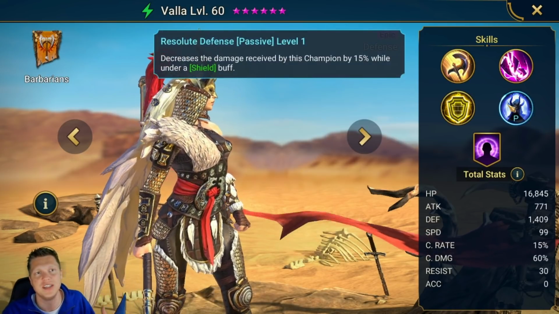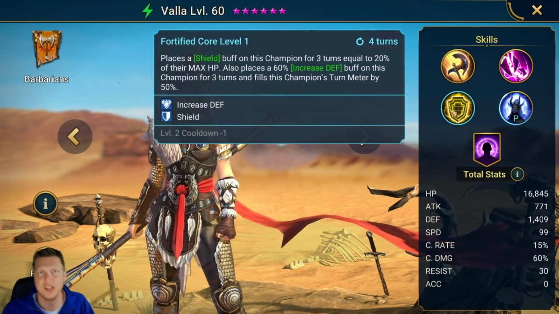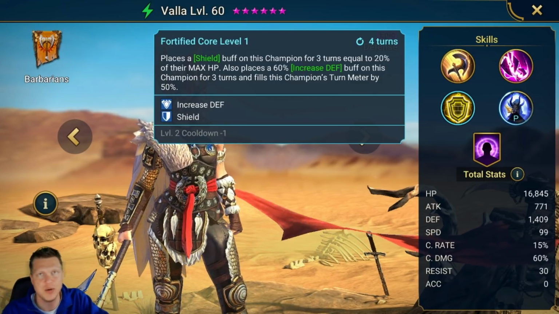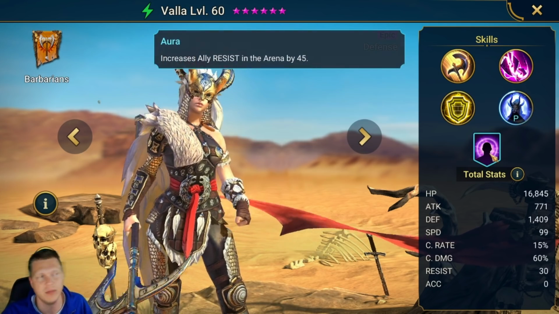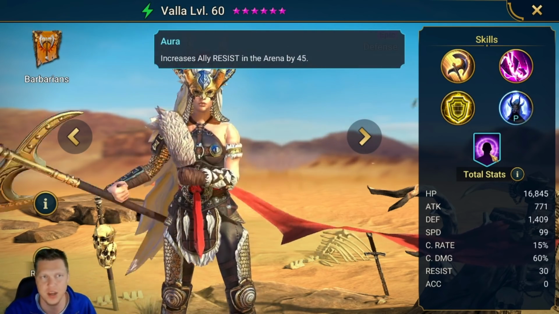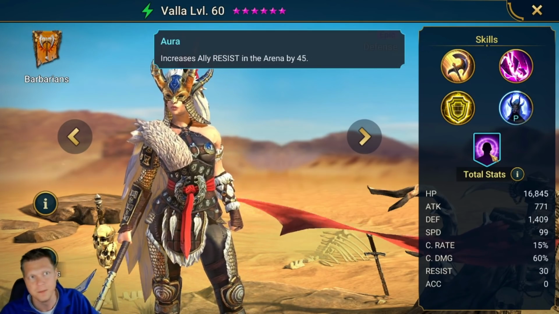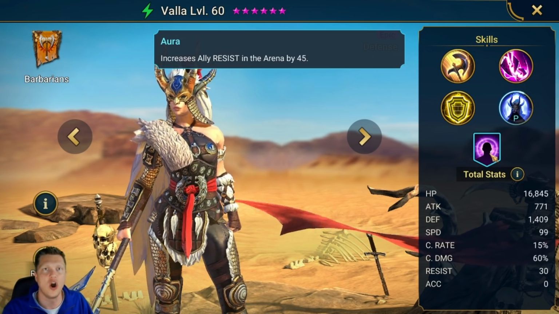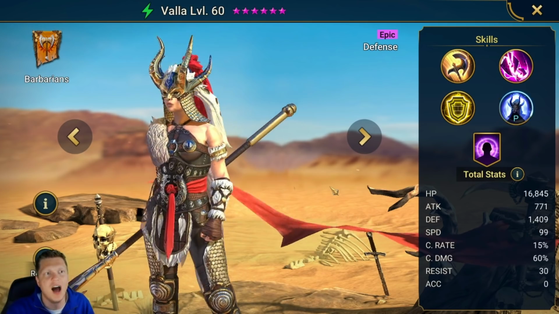And that'll help her, the passive here, decrease the damage received by this champion by 15% while under a shield. She places her own shield, so she should be very tanky and decrease the defense of your enemies and do a decent amount of damage. So not a bad epic. And then we've got increased ally resist in the arena by 45. As we kind of shift in raid, resistance is becoming a little bit more of a desirable stat than it used to be, so this aura is getting a little bit better with time. But yeah, all in all, a pretty solid kit.